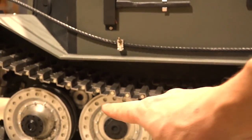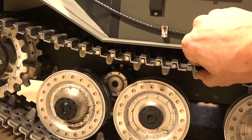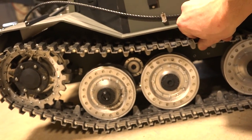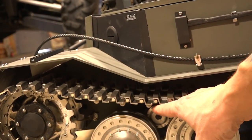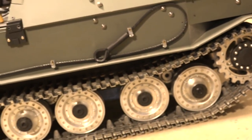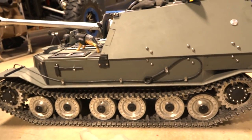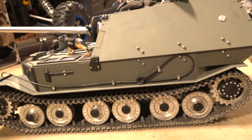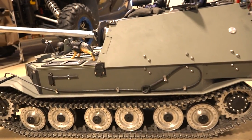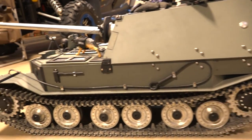So when it's rolling, sometimes it'll look like the track is too tight. Some of you will ask me, well, it looks too loose underneath, but if you tighten it up any more, it's constantly rubbing and it won't get past this bend in the mud guard. This was common, I've noticed, in the Ferdinand tanks, the way the tracks are. Plus, after checking with the manufacturer's videos, this is definitely the way the tank tracks are to be. So I don't really have a lot of hopping issues anymore when I'm turning, and in fact, it's quite smooth.